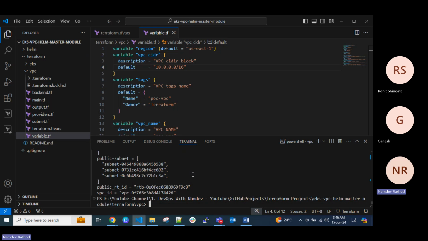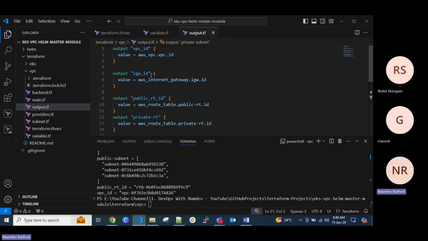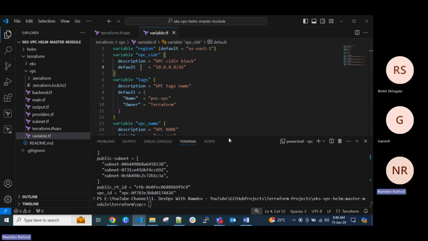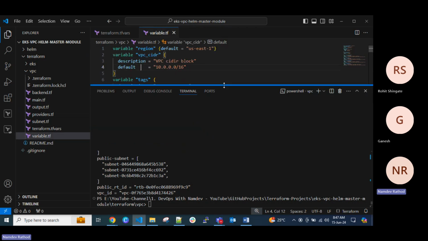See, so we have written the output.tf, right? Output block. So what we have passed, your VPC ID, your internet gateway ID, public route table, and what we are calling as output dot ID, right? So we will get the IDs there. So you can see the resources have been created.